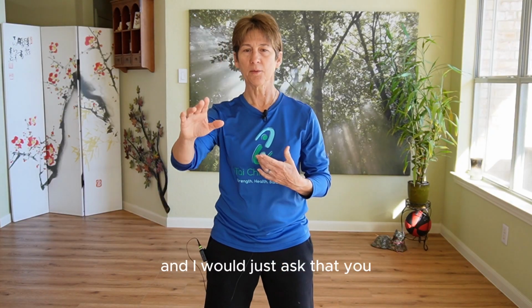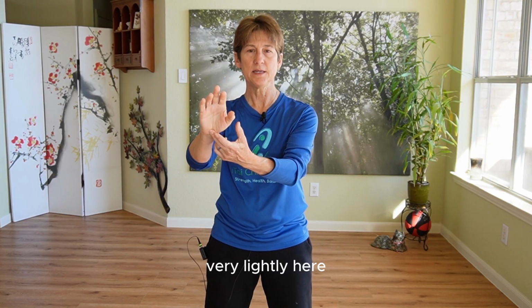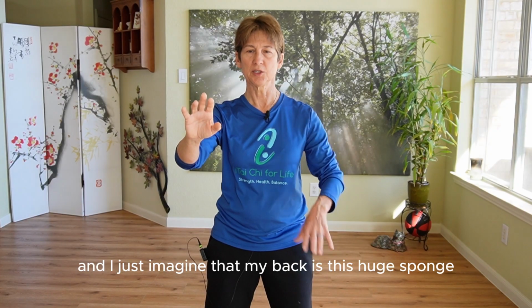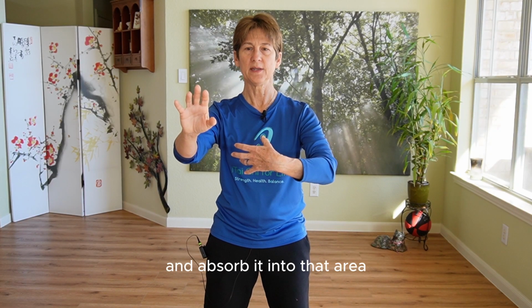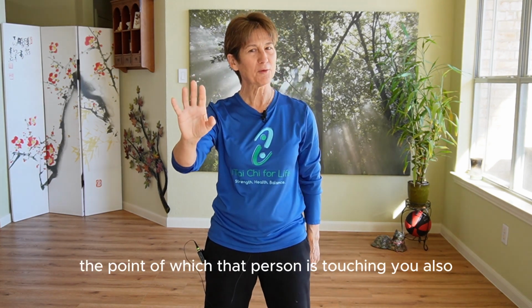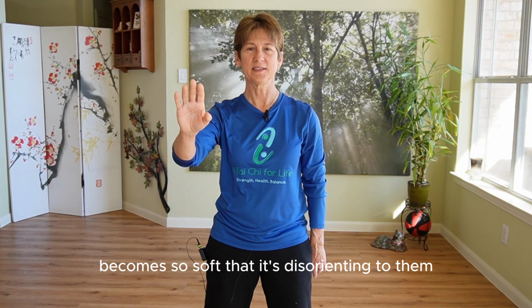And I would just ask that you play with this a little bit, and then if you have somebody who can push very lightly here, then it becomes the funnel and you're pouring it in, goes into the dantian, and you're not doing this physically. And I just imagine that my back is this huge sponge and it's just able to take that person's power and absorb it into that area. And what happens then is the point at which that person is touching you also becomes so soft that it's disorienting to them.